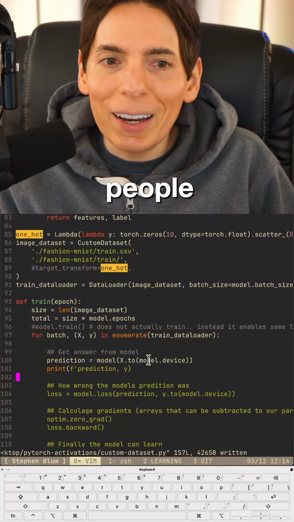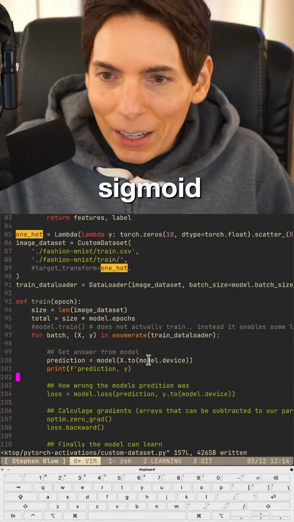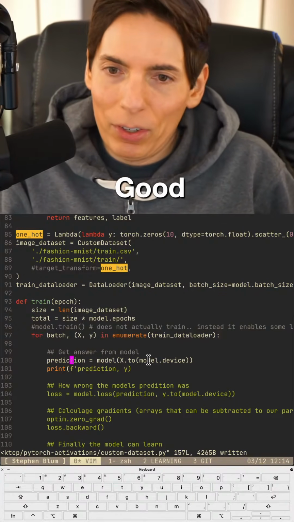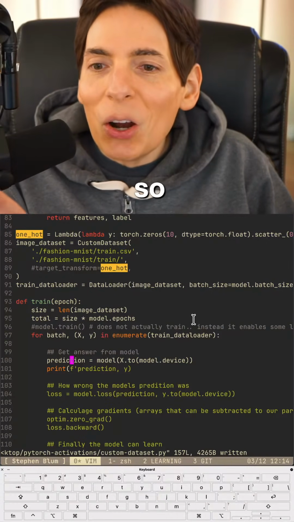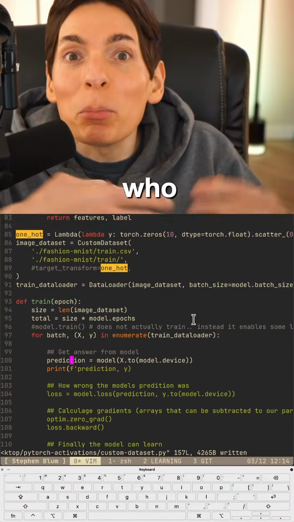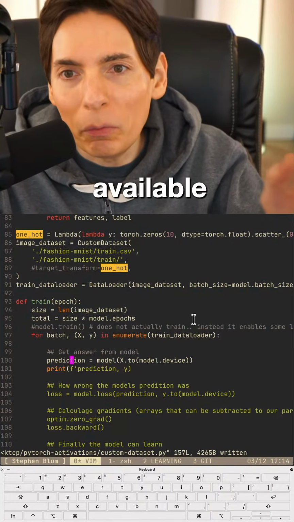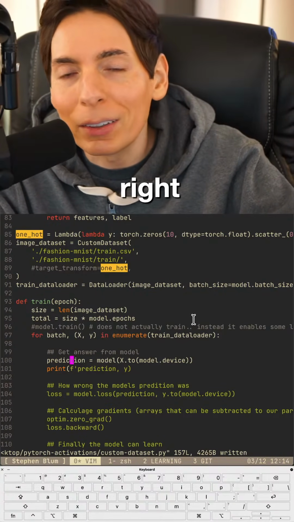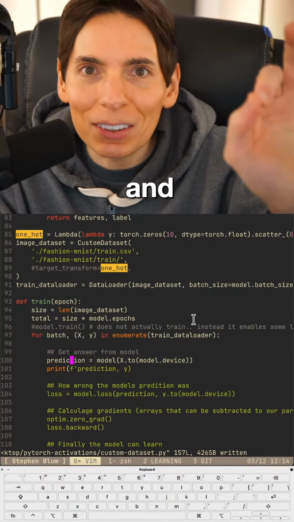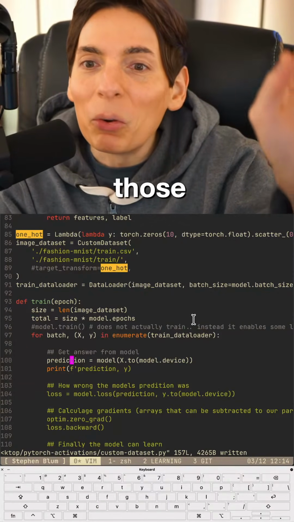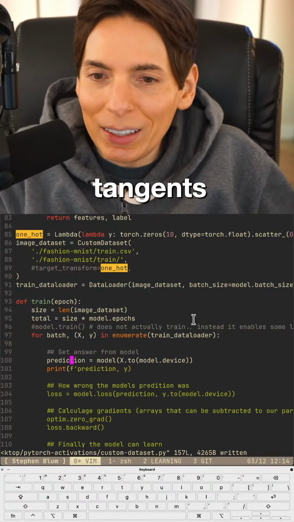Python people, Sigmoid. Yeah, Sigma versus Sigmoid. I like the Sigmoid. Good activation function, right? It's a non-linear activation function. It's great. Remember in early elementary school when you were learning various functions available within math, right? On linear calculations, you ran into cosine, sine, and tangent. You remember those? Well, it turns out tangents and things like that are actually used in AI.